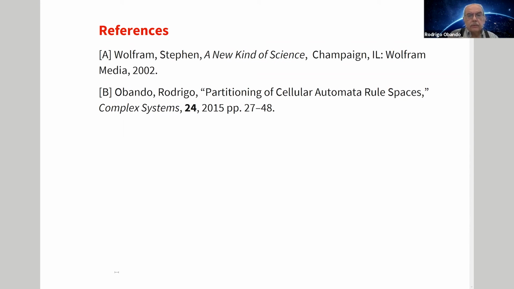Yes, they are described real quickly in the presentation. I do not have a paper specifically for this, but in this reference, the partitioning of cellular automata rule spaces, even though I use a different name for the genes, I use the name primitives, they are fully described in that paper, and that paper is available in Complex Systems. I'm also working on a paper for Physica D, where I'm providing a unified model for all one-dimensional cellular automata, and where I fully describe this view of the genes.